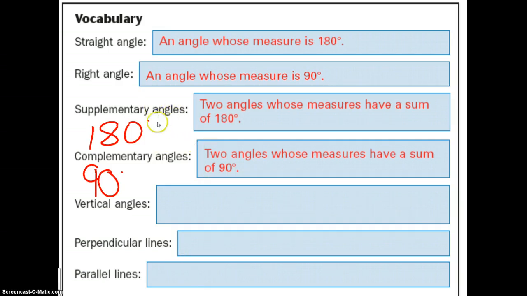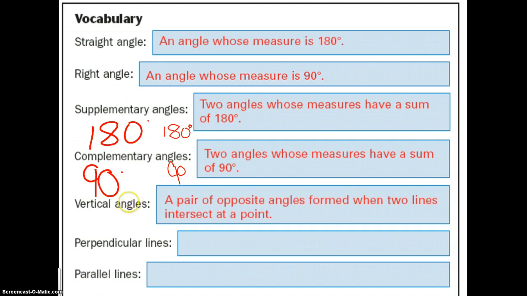Remember the difference between supplementary and complementary by the fact that supplementary has an S. When I connect the two ends of the S, it makes an 8, which is like 180 degrees. For complementary, it has a C. Connect the ends and bring it down, it looks like a 9, as in 90 degrees.